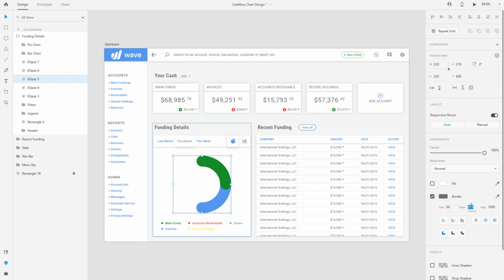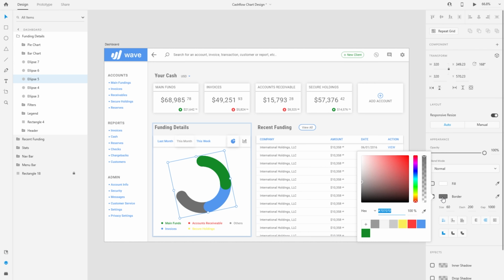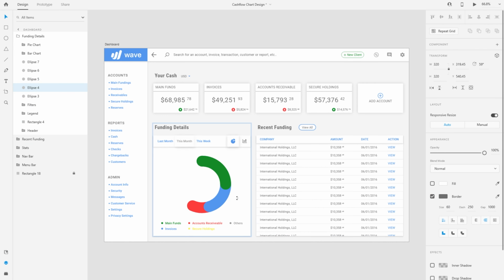Now I also want to set the dash value to something different from what it is right now. Okay, I think I did it with the other one. So there it is. I'll copy this step of rotating the layers beneath the top ones so that we see the entire donut.